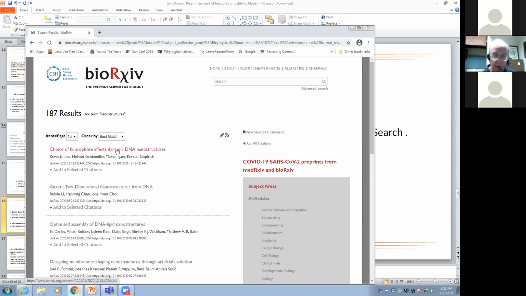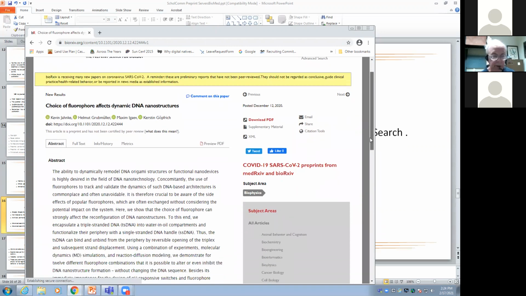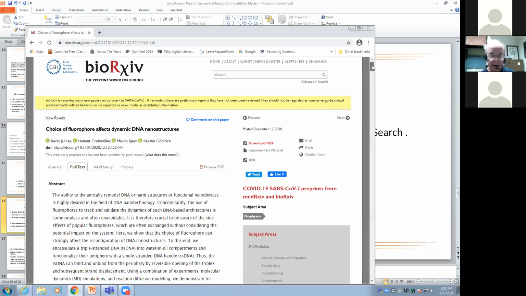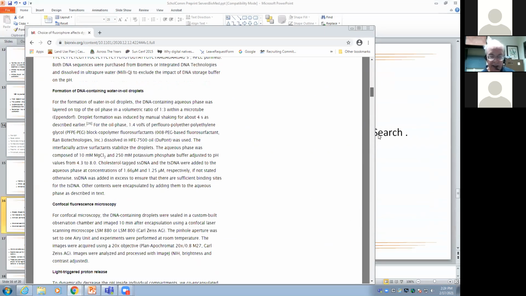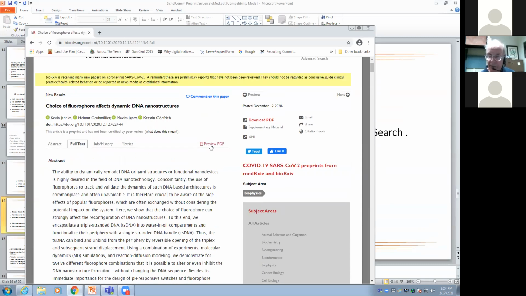So let's look at this first one. See, it's simple to do a search. Pull up an abstract and click here and get the full text. Now, you submit your articles in PDF format, and preferably if you have it in Microsoft Word format, they will take them and produce an HTML copy for this part of the website. You also can look at it as a PDF. You can download a PDF.